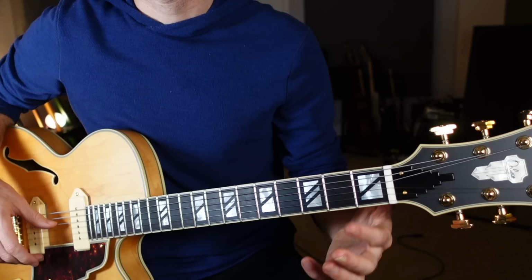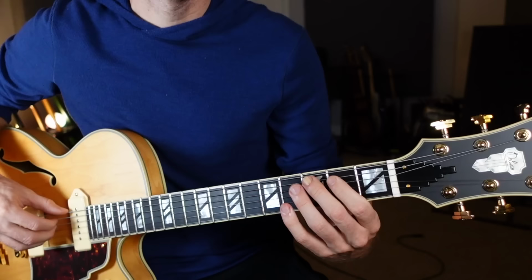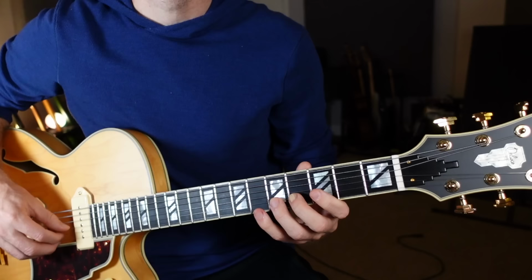We can add a couple notes to the next part of the scale, right? If I were to play the F major scale, three notes per string, starting the first fret, it would look like this. 1, 3, 5, 1, 3, 5, 2, 3, 5, 2, 3, 5, 3, 5, 6, 3, 5, 6.